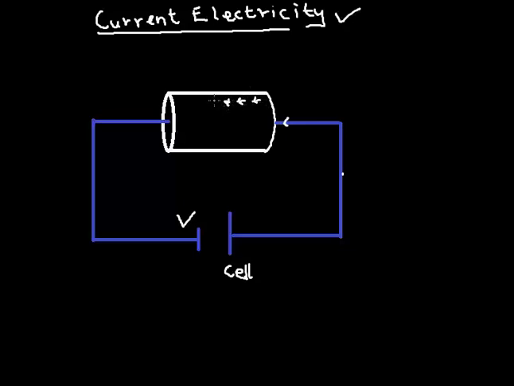And what is the flow of current? Now current is simply the flow of charge per unit time, the quantity of charge flowing through a conductor per unit time. So we simply mean that this conductor has electrons. Every substance has electrons, and the electrons are our charge carriers. So anytime you hear that current is flowing, it simply means there is a flow of electrons, because it's electrons that carry charge from one part of a conductor to another.